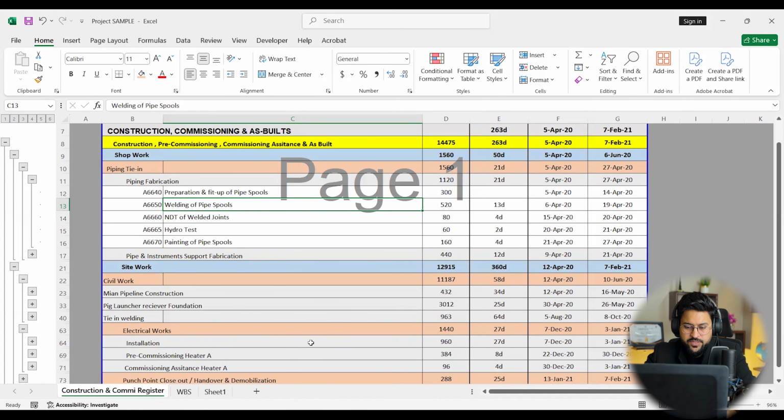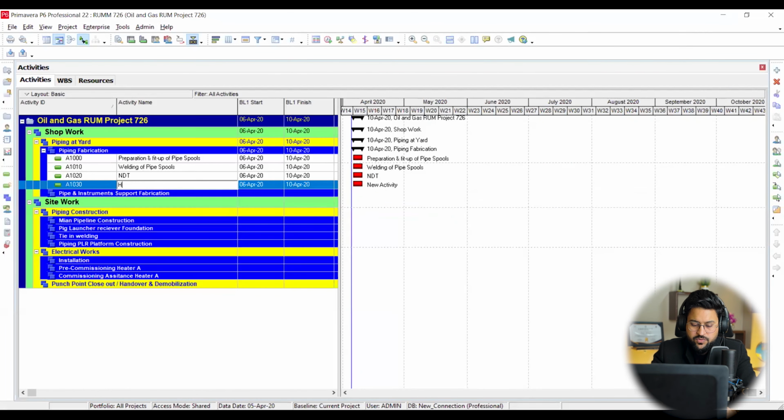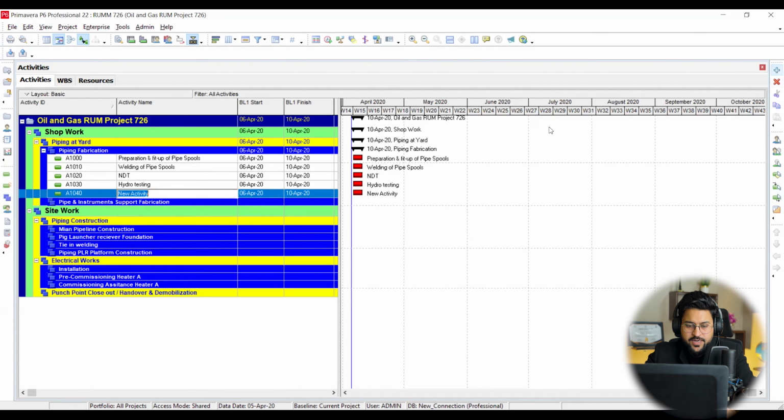So hydro test, painting, so I'm going to share here. Furthermore, here there would be a hydro testing. So actually, if you are a civil engineer, mechanical, electrical, this understanding of Primavera P6 and how to work as a planning engineer will be the same. But if you are working on a foundation as a civil engineer, obviously then there are different kinds of activities you need to add up. So I will be giving that example as well.